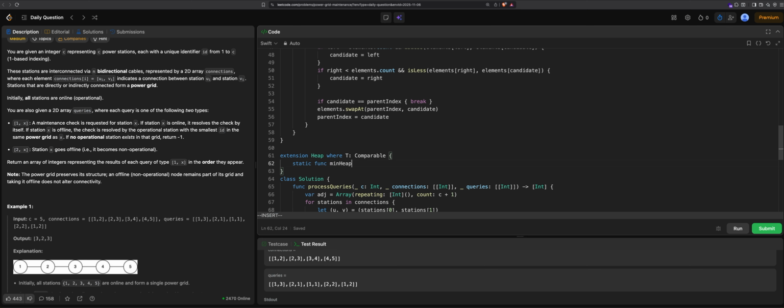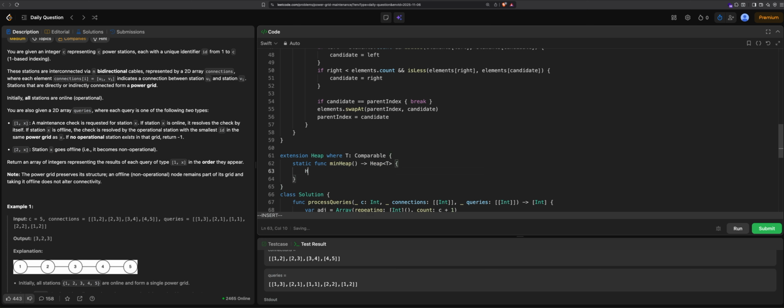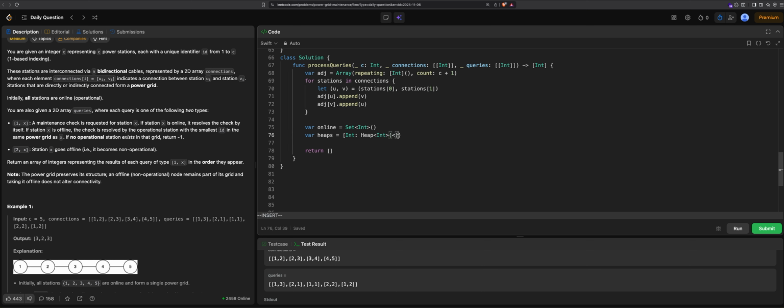Let's call it minimum heap, and that's going to return the heap with the type, and it should be the heap of less than. So we don't need that in here. So our heap is now clear like this, and we can initialize the array.